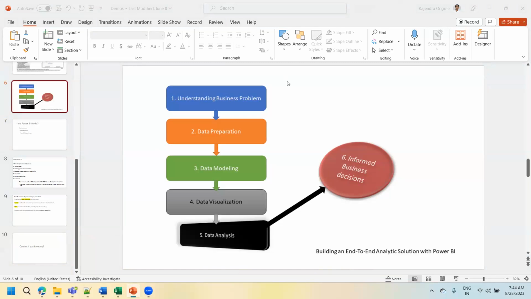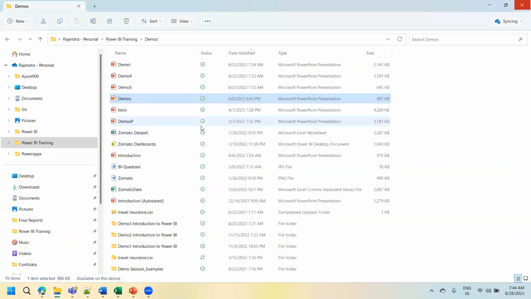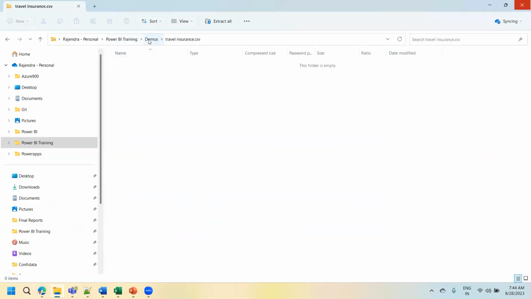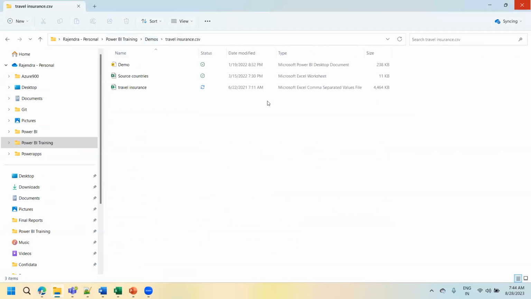Okay, let's get started with the data extraction. So how are we going to extract these files? Please observe. One is a comma separated value, CSV file.